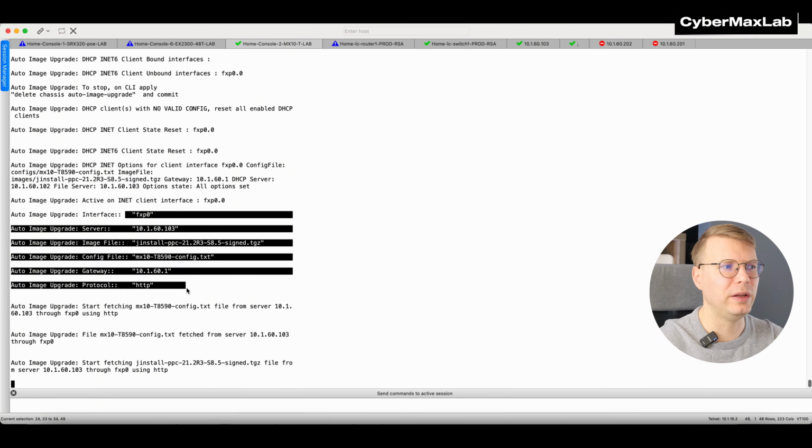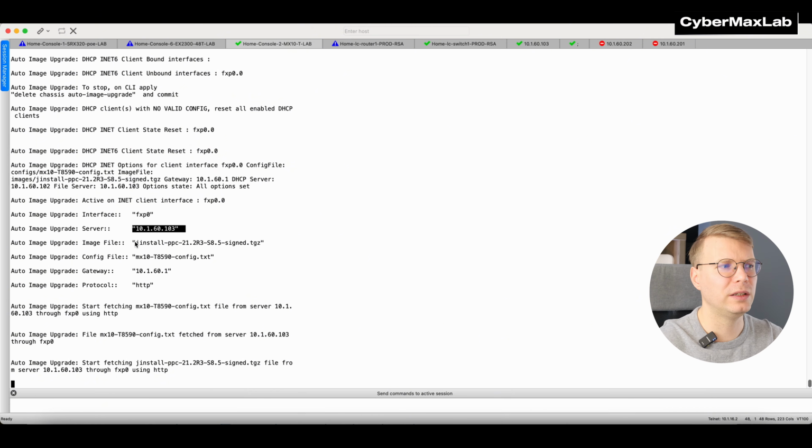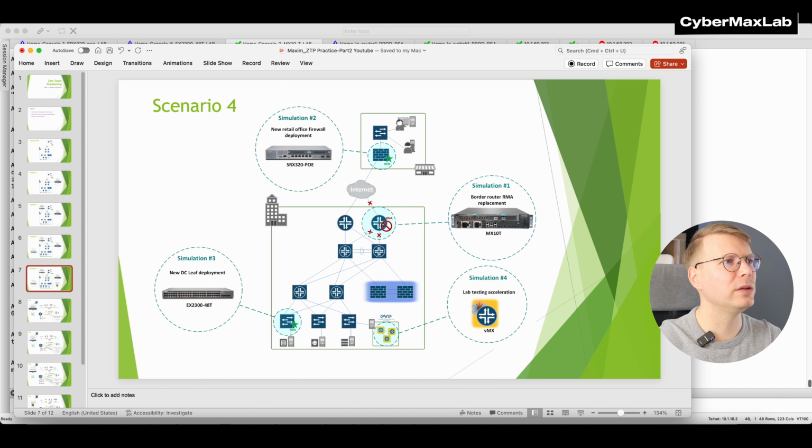The device provides the summary information: the repo address, code name, the configuration, and then basically the method. It is fetching the configuration file, and then the configuration file is fetched, and then currently it's fetching the image. So while it is fetching the image, I'm going to jump back to the presentation, and we'll look at the next slide.